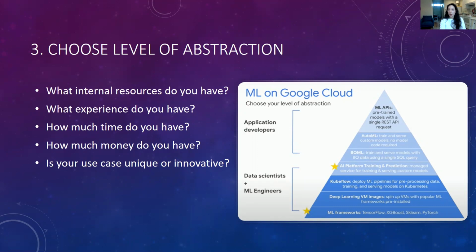When we talk about the level of abstraction, we mean to ask, do you want to design and build the machine learning process on your own from scratch? Or are you willing to leverage existing solutions that are less customized to your use case? And as we'll see in a bit, building a machine learning solution requires careful thinking and testing and selecting algorithms, selecting data, cleaning the data, testing in live environment, and so on.